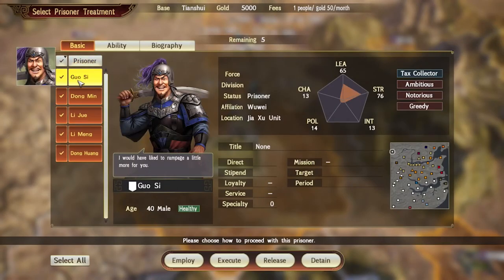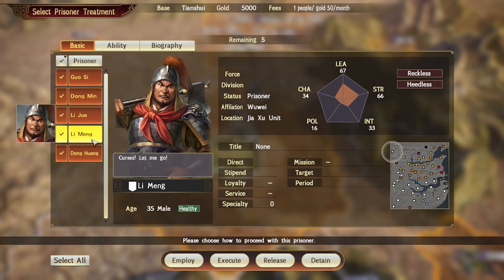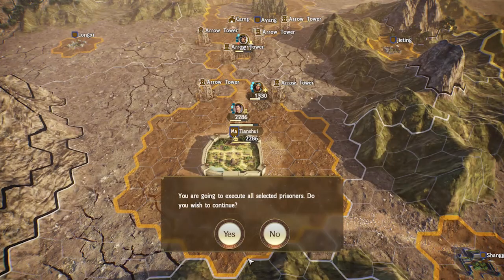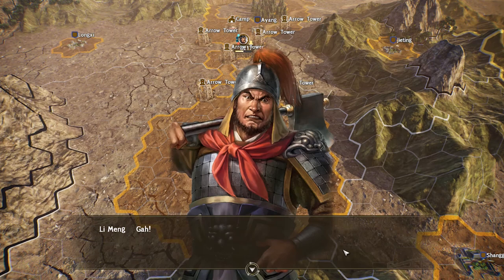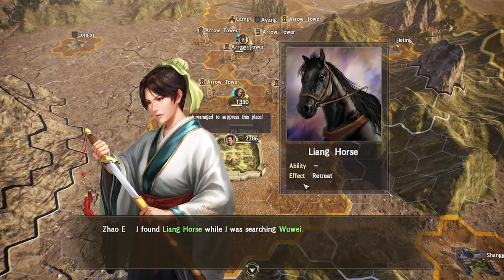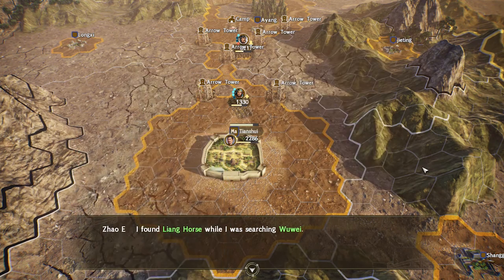Okay, so these are the remaining people that are really useless. If you want to be a good guy, you can release them and someone else will get them. Okay, but I'm sorry. All of you just die. Executed. Oh, is there another horse?